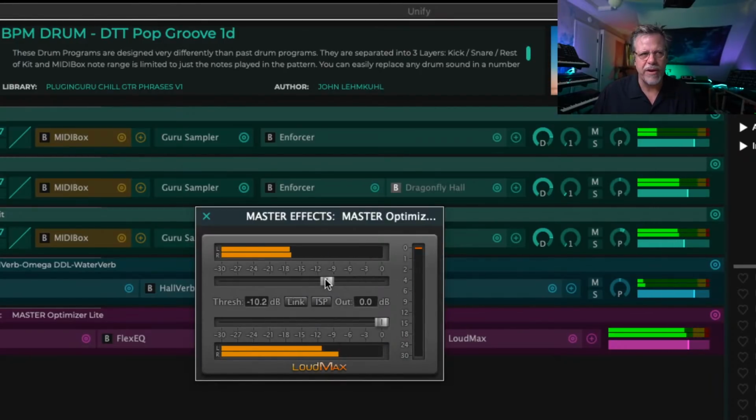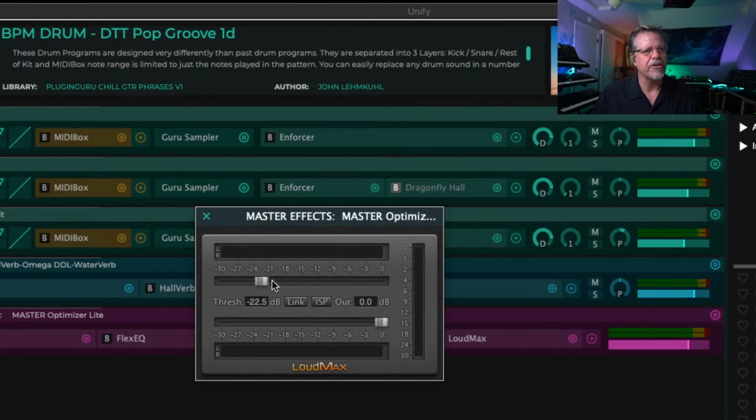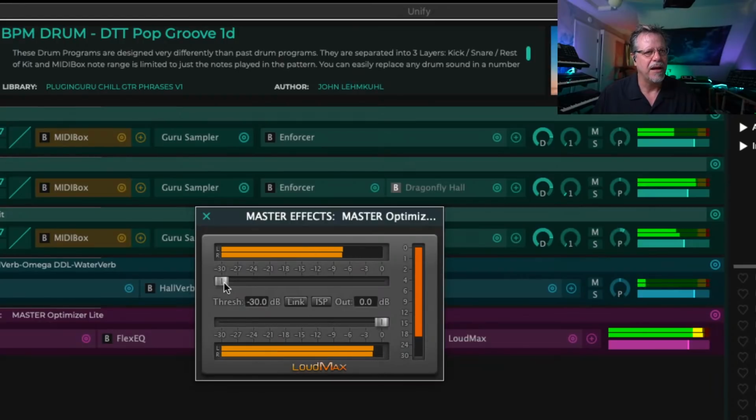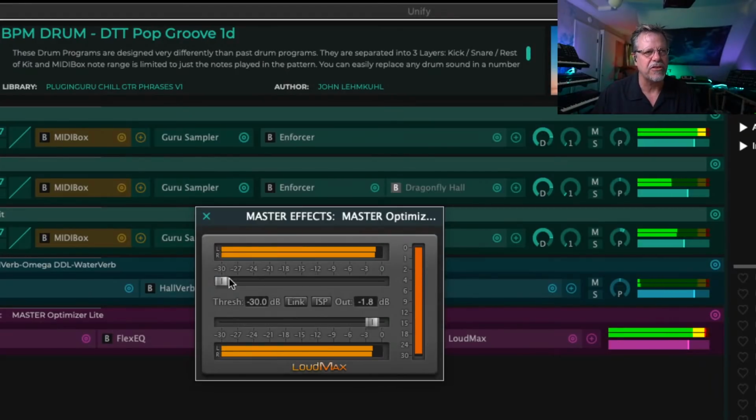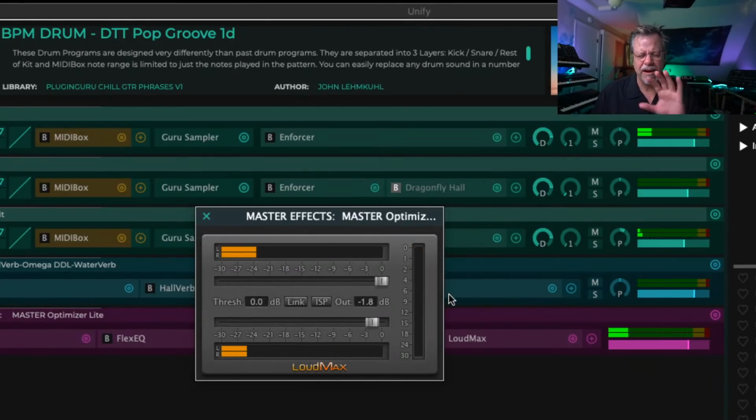you'll hear, you notice more reverb. And the algorithm is so freaking good that you can have this like completely at 30 dB. And it's bringing everything up to a level now where instead of it being like poppy, like the transients, it merges it all more together, but you still feel the transients. So for basses, you got to be careful with bass. You can overdrive if you get too hot. Listen for distortion, stuff like that. But it does a really good job.